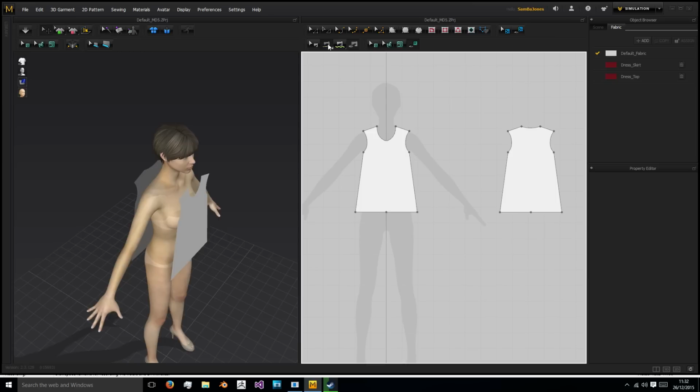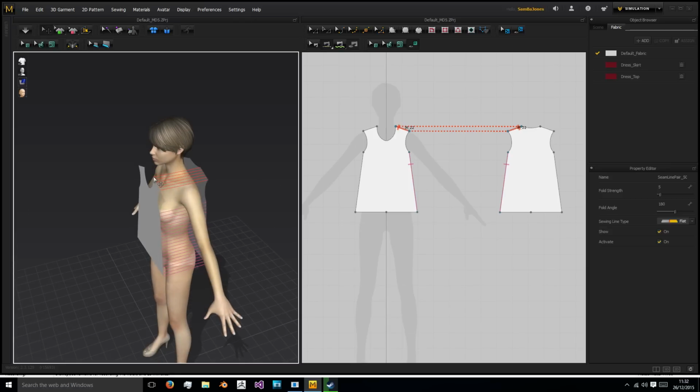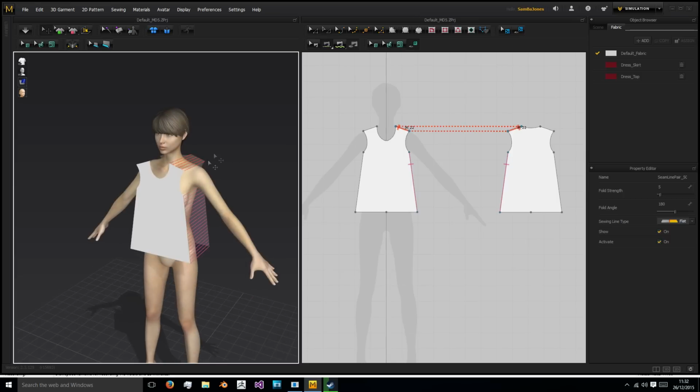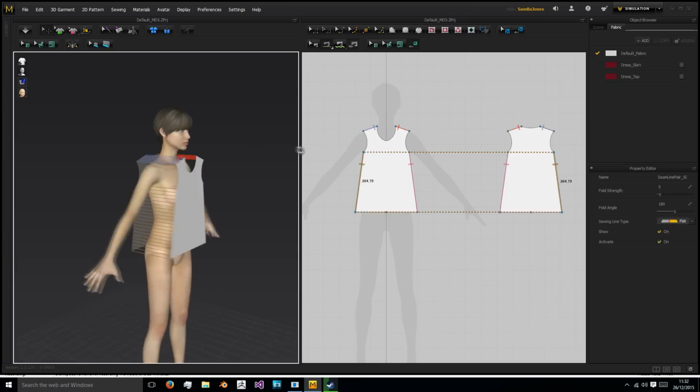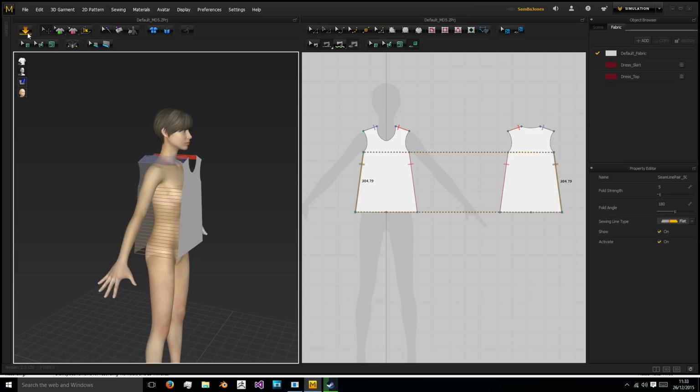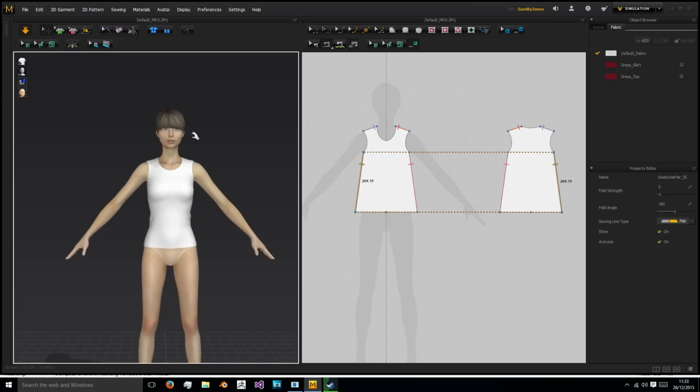Now we can go ahead and stitch this t-shirt together. So we want the inside to the inside. Same again, making sure that none of the seams cross. So as you can see, this point here lines up with this point here. That's exactly how you want it. And then we want outside to outside, again making sure seams do not cross, and hit the arrow to simulate.